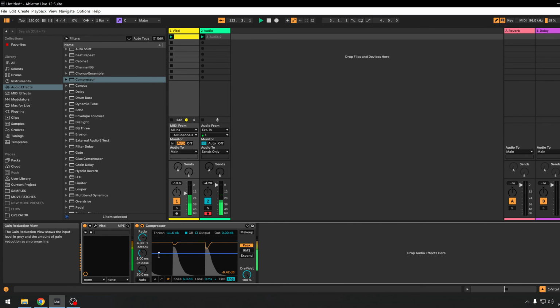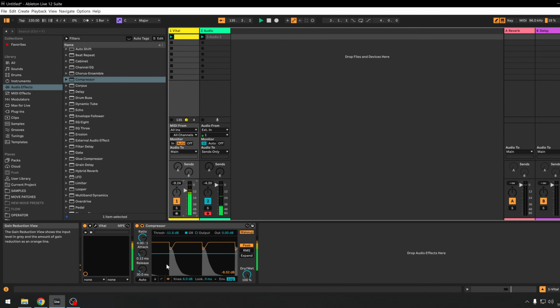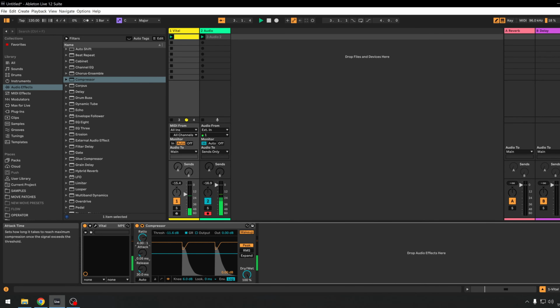Knock off a bit of the transient. Put makeup gain on. And now, depending on the tune, let's turn it down a bit. Depending on the tune, you might want to muck around with the release a little bit. And you don't really want the attack to be up, because otherwise you're letting the transient through, and we don't want to let the transient through. We're knocking it off a little bit.